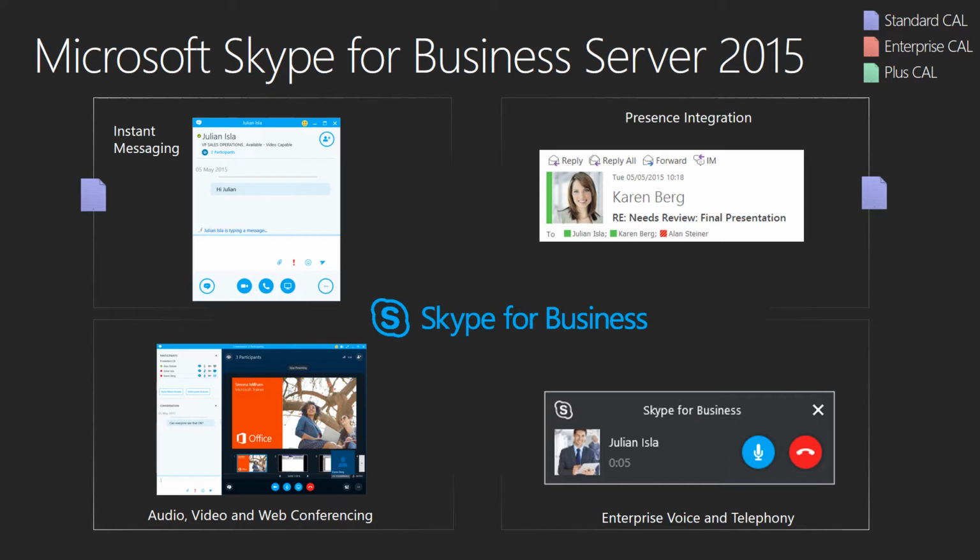For conferencing, they need to add on the Enterprise CAL, that's the red shading, and then for voice and telephony they would add on the Plus CAL, that's the green shaded license. But notice that you can add either the Enterprise CAL or the Plus CAL to the standard CAL. You don't have to have all 3 unless of course the users need all of the functionality of Skype for Business Server.